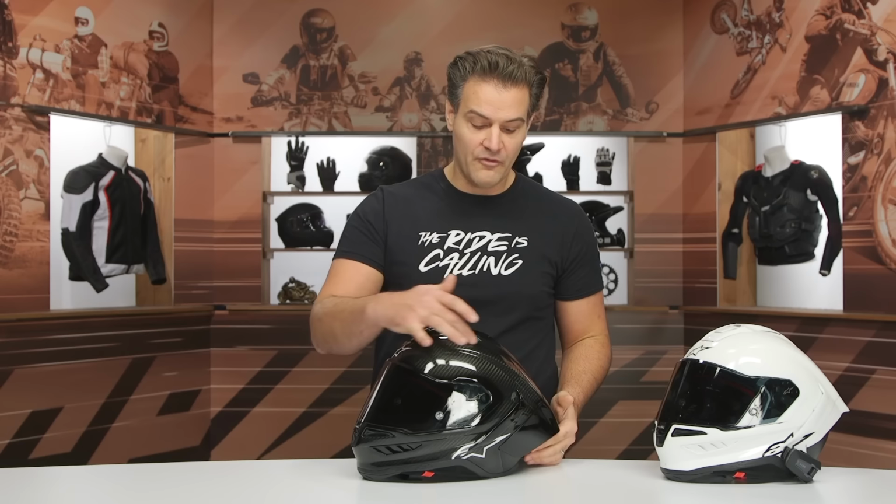So the shell on this is a 3K carbon composite shell. That means that there's a lot more material than just the carbon fiber that you can see on the outside of the shell with this kind of a translucent black color. So you're gonna have 3K carbon. You're also then gonna have a layer of fiberglass and aramid composite. So really a sophisticated shell that will work its job to keep you safe, but also looks really sharp when you're looking at this in the black.